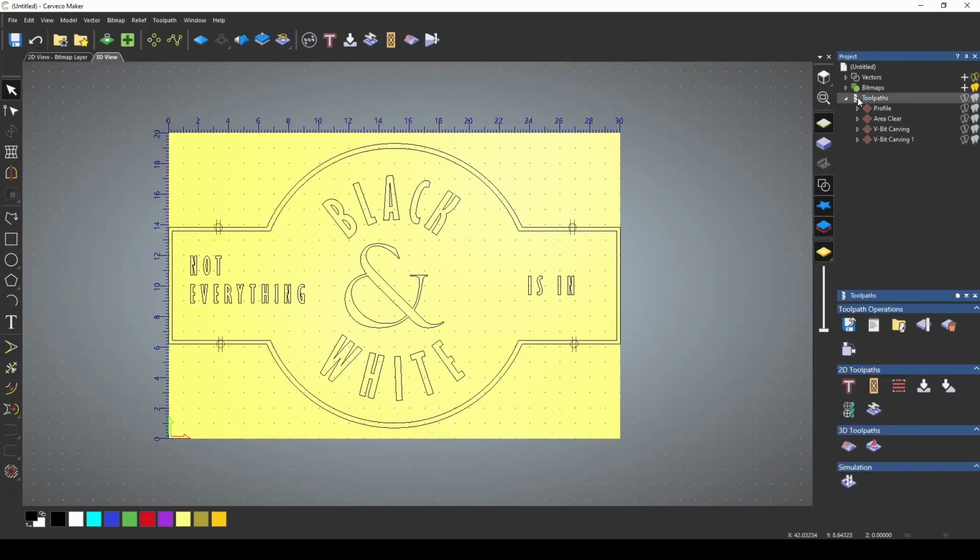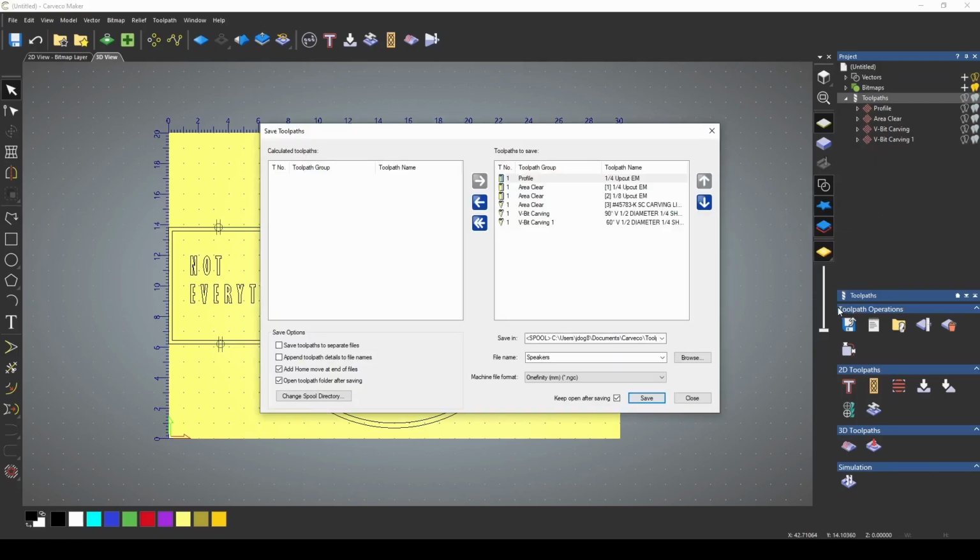Go back to our toolpaths. I want to show you how to send this project to your machine. So if we had this project and we wanted to send this out to our machine, we would click Save Toolpath, and this is going to bring up all the toolpaths from our project. This box is all the toolpaths that you're going to save, and these are the calculated toolpaths. You can move these toolpaths over to this box over here. If you want to separate certain toolpaths, let's say you only wanted these 3 toolpaths to send to the machine and you really didn't want to send these 3 toolpaths, you can separate which toolpaths you're including in your save.